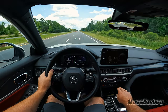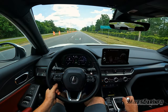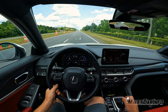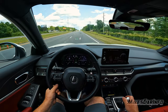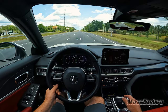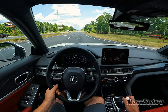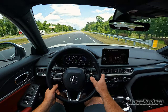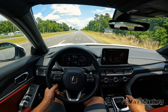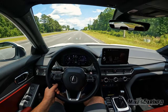And it was a 5-speed, so this one's a 6-speed. It's been a little while, so I'm a little rusty on shifting gears, I guess, because it's been 7 years since I've had a daily driver manual transmission. But what's interesting about this one, unlike the RSX, is that when you set the cruise control, it will allow you to shift gears and still maintain your speed.